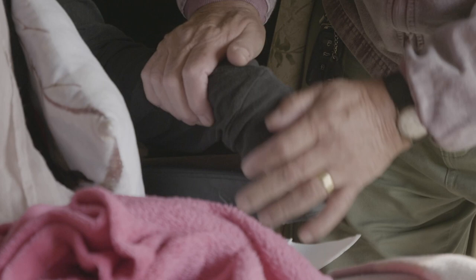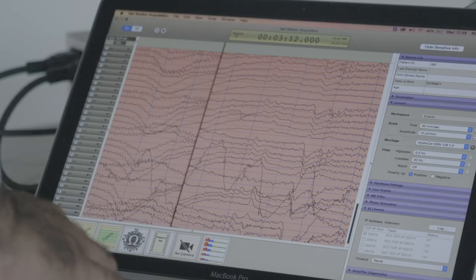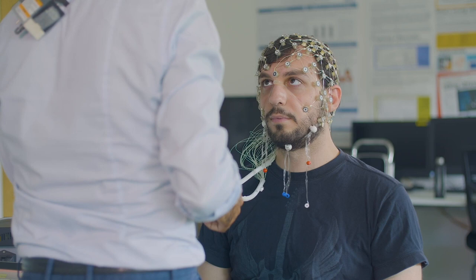I'm just going to place this on your head, so please keep your eyes closed. That feels a bit weird, sort of looks like a bathing cap. What we're doing here is taking the science of consciousness and building tools that we can use at the bedside to assess patients after brain injury, to have a better estimate of how conscious they might be, even if they can't express that in their behaviour.